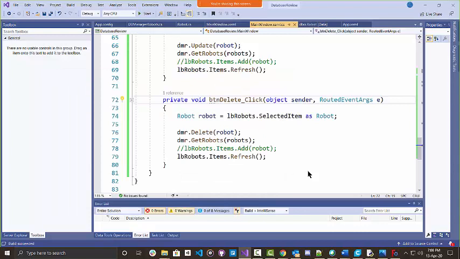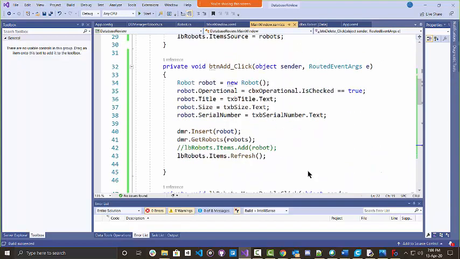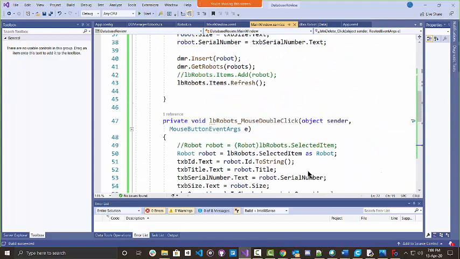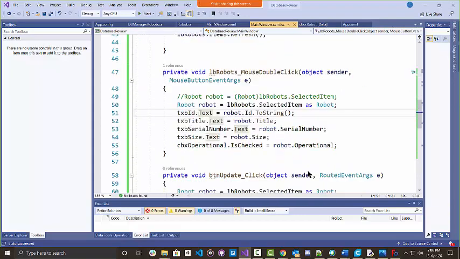So that is doing all the CRUD functionality. And I did this kind of quickly. You can look through it. CRUD stands for create, retrieve, update, and delete. And there are a couple different ways you can set things up, but this kind of gives you the fundamentals of how that works.